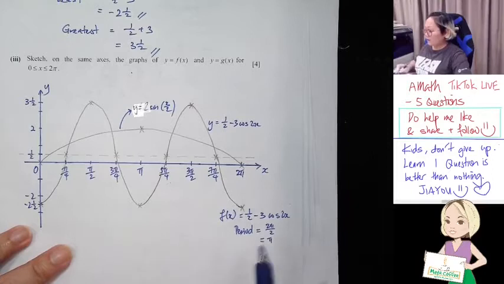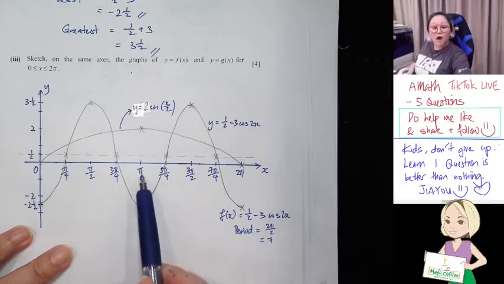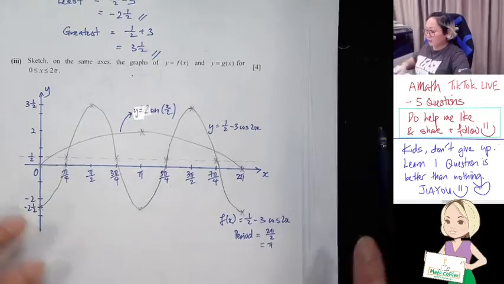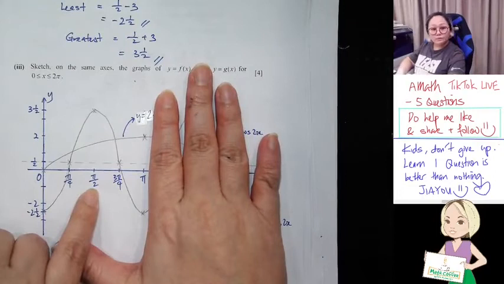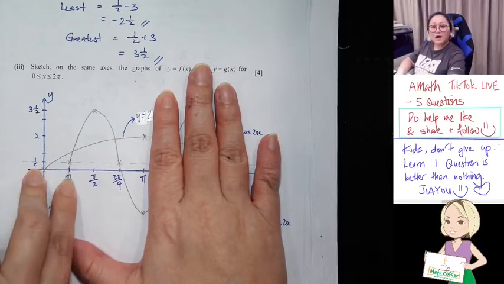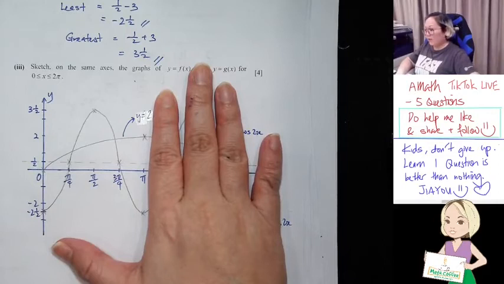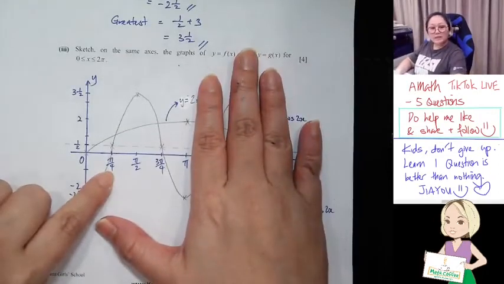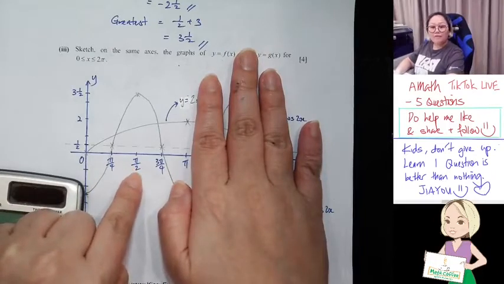For the cosine graph, we can see that the period is pi, right? They ask us to draw 2 pi, so I need to draw 2 cycles. I always draw 1 cycle at a time. So what I did was write pi, divide by 2, divide by 2, and then my interval is 1/4, correct? A lot of students don't know how to write in terms of pi, so I'm going to teach you one trick. One interval is 1/4, right? So after pi over 2, you just take half plus 1/4.